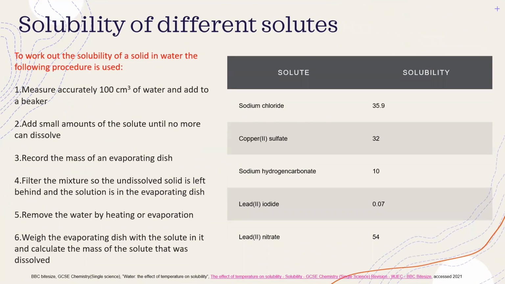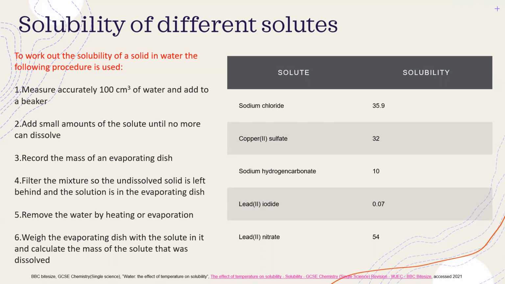The way we measure solubility is by using the method on the left, and that is typically used with water and measuring the solubility of different things in water because of different properties. I won't go into that now. You'll learn more about that in the future, but water is quite good at dissolving certain things. So if we look at the method, we can see some of the terminology that we learned in the first slide coming up.